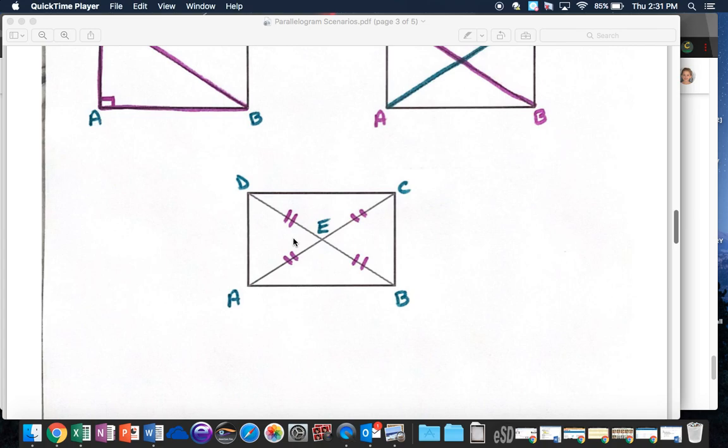So where they get tricky sometimes is they can say, hey, if DE is represented by blank, and then AC, the whole piece, is represented by blank, you would write an equation where you double AE and set it equal to AC. Kind of like what I said before in the parallelograms.